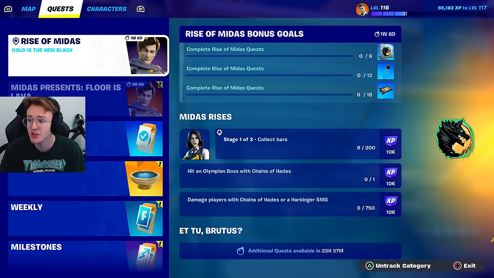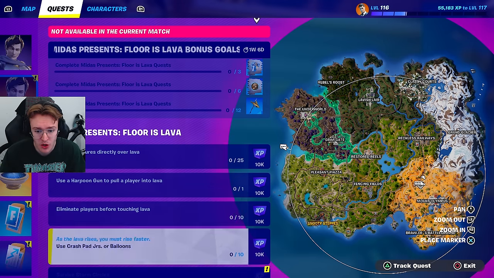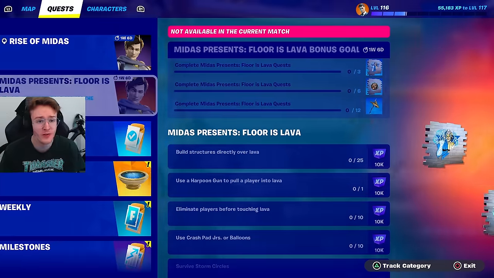And not only them challenges, but we do actually have the Midas Presents The Floor is Lava quest as well. Yeah, as you guys can see here, we've got all of these quests as well. So yeah, so much free stuff to unlock.